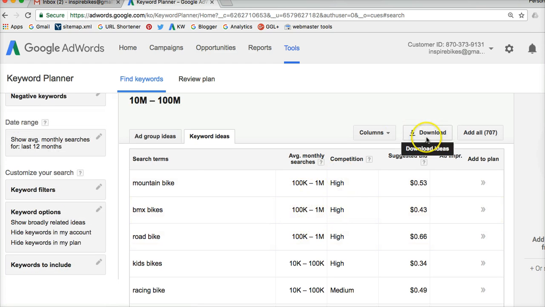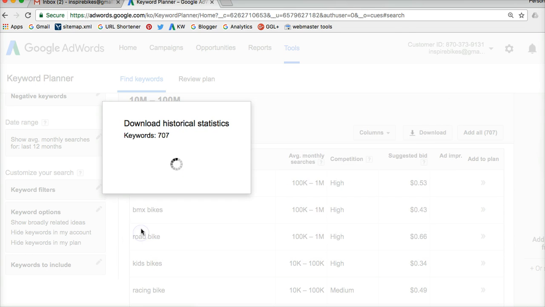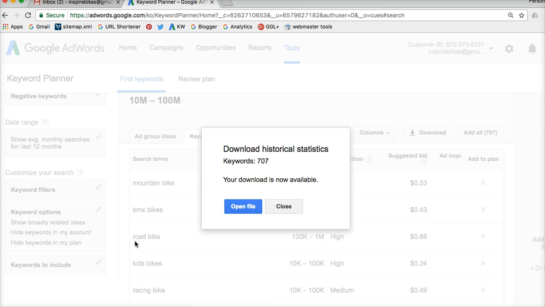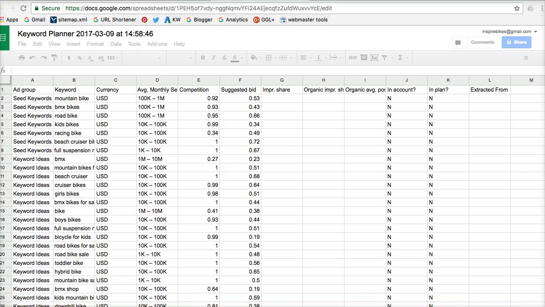But we download that, go in here and click Download, and then check this box, Save to Google Drive, and that will save it to your Drive account through your Gmail. So we download, and then Open File. It'll open it up as an online spreadsheet for us here.